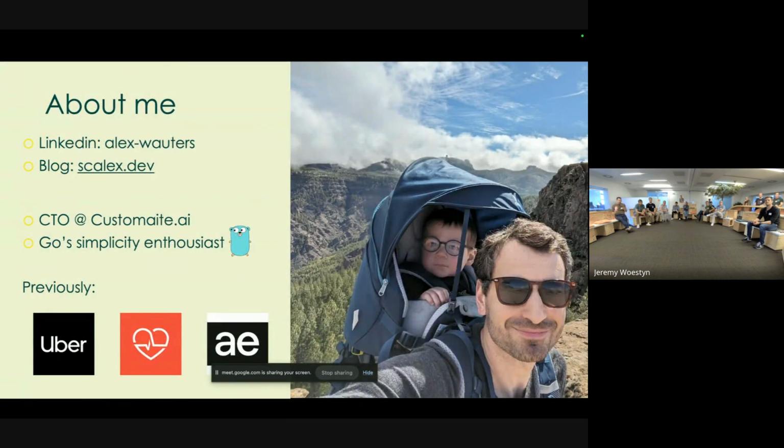Shortly about me. Bert talked about biases, so what are my biases? I'm an enthusiast about Go's simplicity, for example, and Go is also known for its coroutine model, so lightweight threads that you can spin up to do work. So I was very eager to see how Java's virtual threads measure up to them. I got to use Go at scale at Uber before, and I also had experience with Node.js at Cardiogram, and then mostly Java and Node.js before.